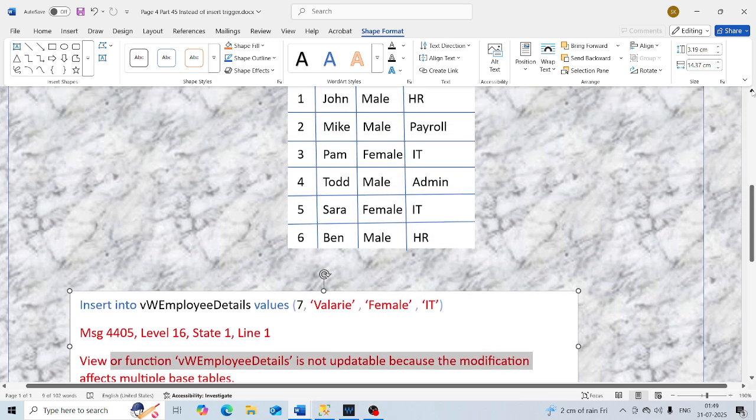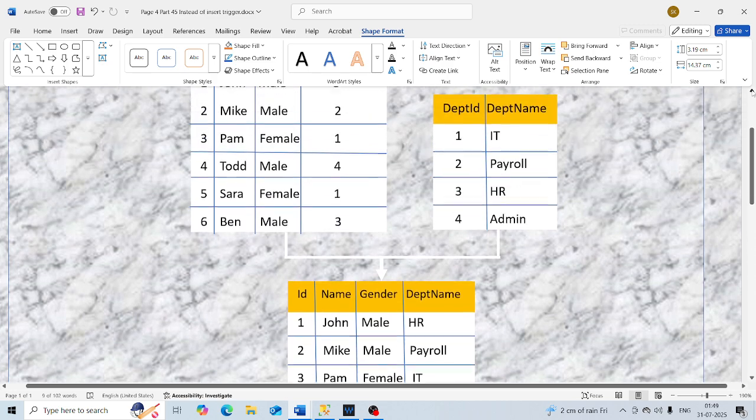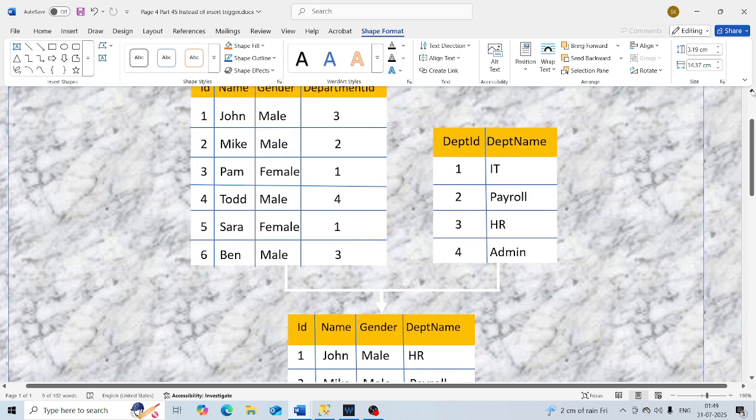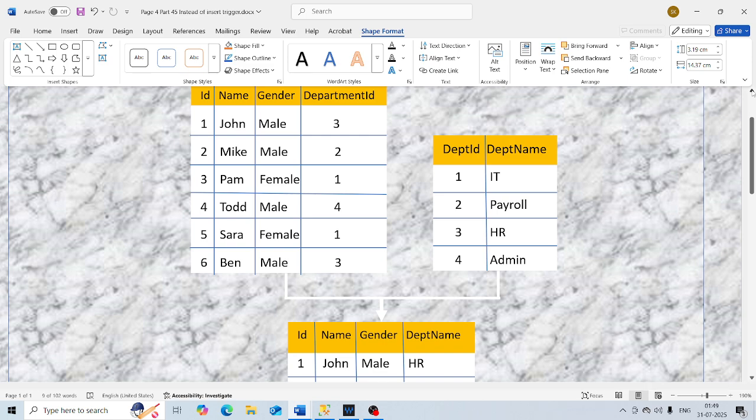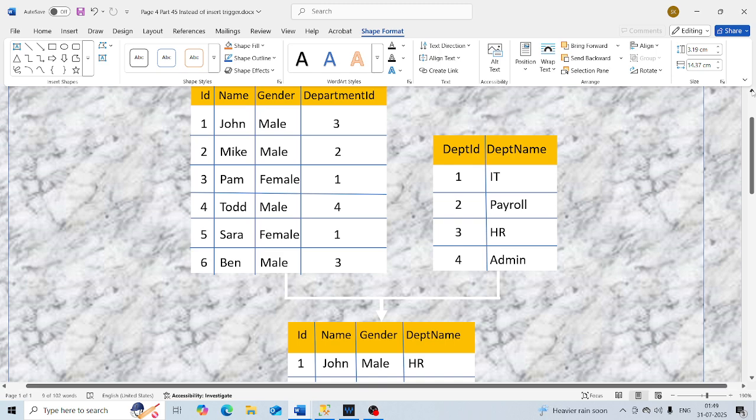Now let us see how to correct this situation using instead of triggers. Instead of triggers are usually used to update views correctly that are based on multiple tables.